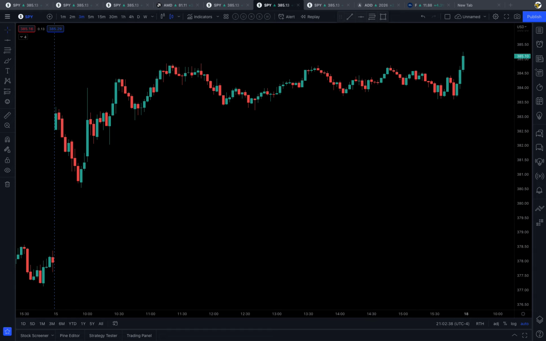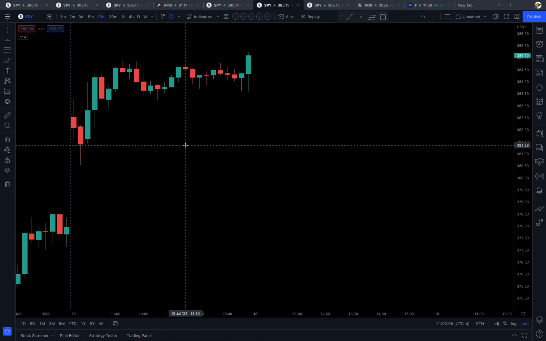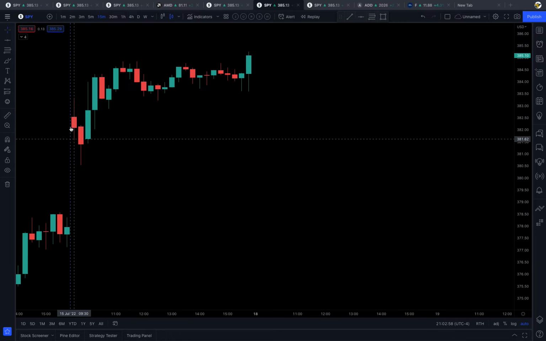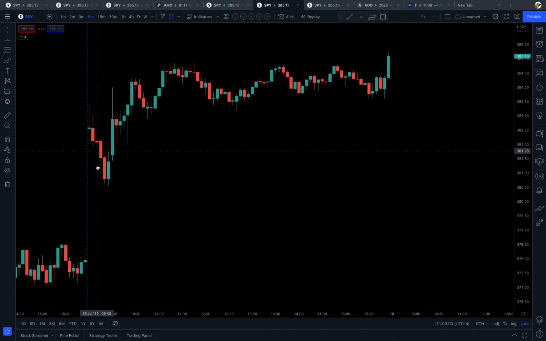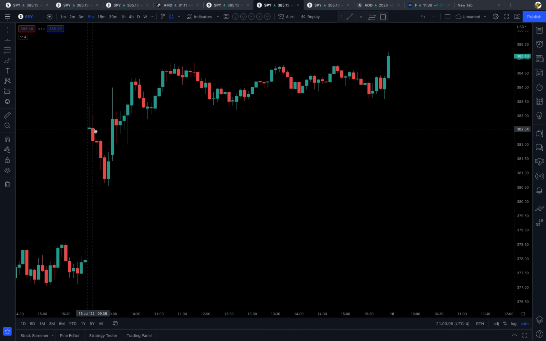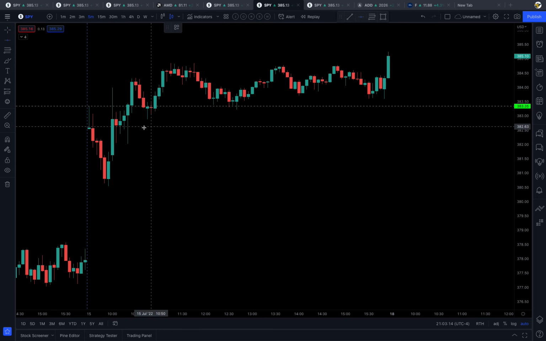There's several different ways to do the ORB. And the normal way of doing the ORB, which is opening range breakout, is usually the 15-minute or the 30-minute. So for example, I'll switch my chart, if you guys can see it, to the 15-minute. And it's basically the high and low of the day, or you can even use a 5-minute chart, 3-minute chart. You just go by the candles, how many candles. So if this is the 5-minute chart, the first 3 candles will be 15 minutes. And what you do is you draw the high of that 15-minute and the low of the 15-minute.